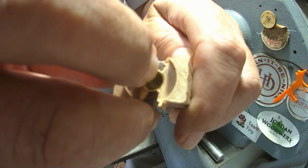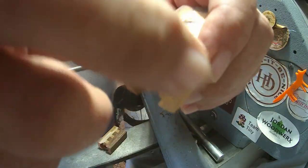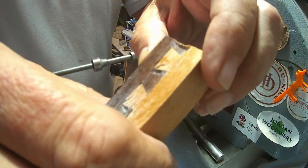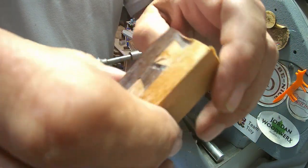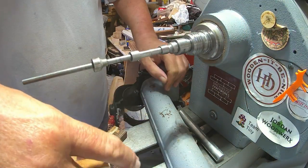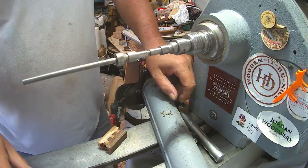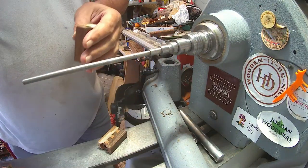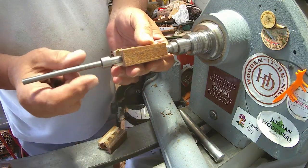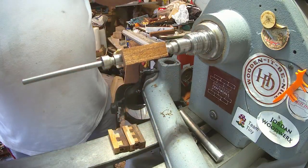But when I was barrel trimming, I got a little bit of chip out there. So I am going to turn it so you can see what it looks like, but it'll then be coming off the barrel and I'll redo another blank. I'll be turning at around 2,500 to 2,700 RPM to try and get these pens done. So let me get set up and I'll bring you back.